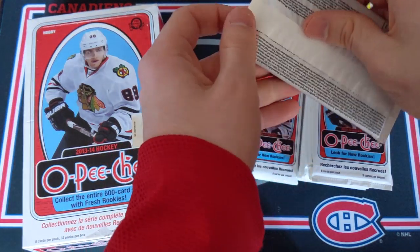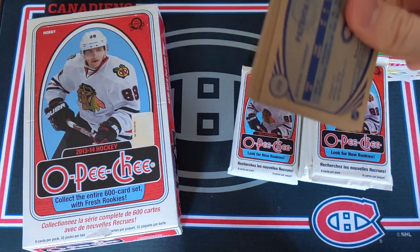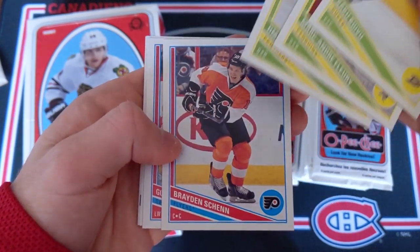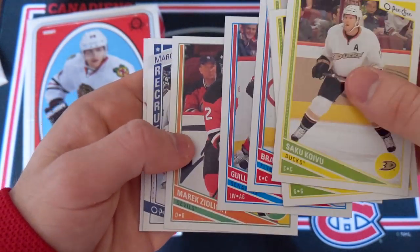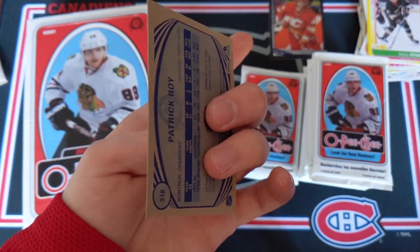James Neal, Bouchemet, Grabner, Mathias, Setoguchi, Ronaldo, Bobby Ryan, sticker, and Matt Martin. Another retro. So yeah, you're getting a ton of inserts in O-Pee-Chee. About two a pack, I'd say. Inserts or parallels. Saku Koivu, Fleury, Kulikov, Shen, Latendresse, Marek Zidlicky, Austin Watson, rookies, and Patrick Roy.